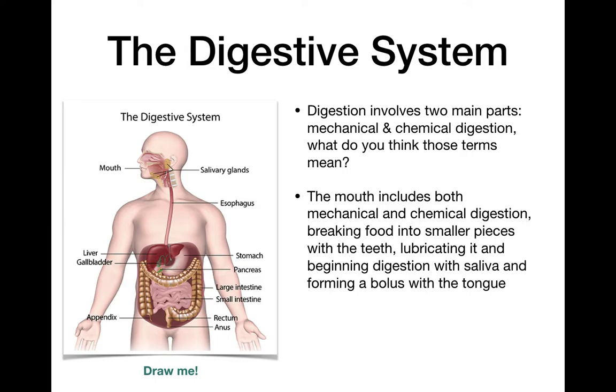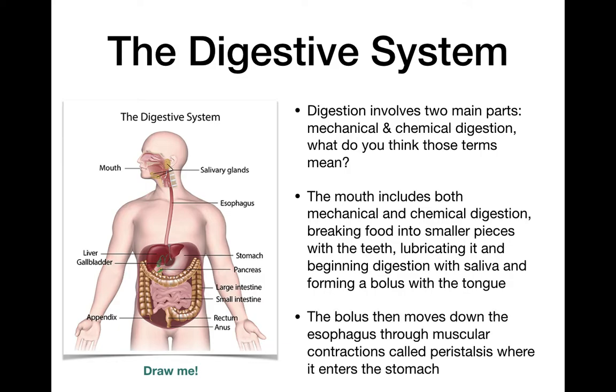And then your tongue, working with your teeth, will also help for the mechanical, and it shapes your food into what's called a bolus, a kind of oval-like, smooth little food packet that's easier to go down your esophagus and move quite easily down that tube. We don't want to choke on anything when it's too big. I'm sure you've all had the sensation at some point of swallowing too soon or something gets stuck in the back of your throat and you can feel it's painful. So most of the time we chew our food properly, we lubricate it with saliva and we form this bolus. It's kind of this rounded oval shape that makes it easier to swallow down.